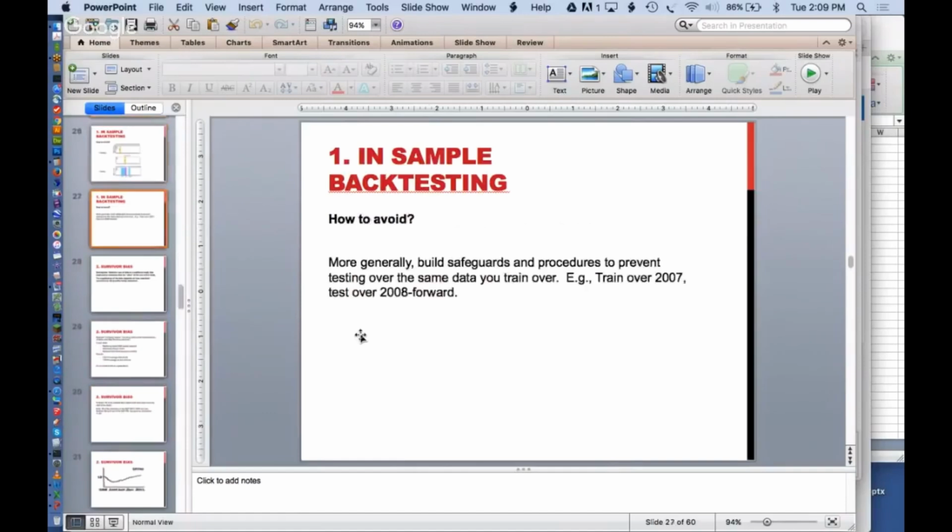Okay, I showed this already and kind of covered it. Anyways, the general way to avoid this, there's two parts to it really. So one is, let's suppose you're doing this roll forward cross validation I was talking about, and you keep tweaking your techniques and so on, and you train from 2007 to 2016. Oh, it didn't work well. I think I should use linear regression instead of decision trees and do it again. But we should use this factor instead of that one. You do it again. You keep doing it.